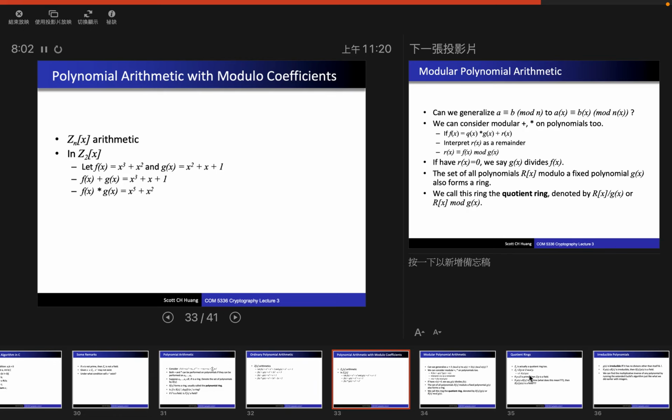Whatever polynomials you have, you can mod this one. So we consider, for example, F2[x] mod g(x). So what does that mean? For any polynomial, we divide by g(x) and then find the remainder. Whatever polynomials you have, you can do the division, right? And the division is very similar to the long division we learned. For example, let's say we have this polynomial x to the 4th plus x plus 1. Let's take this for example. We can do a division. So how to do the division?